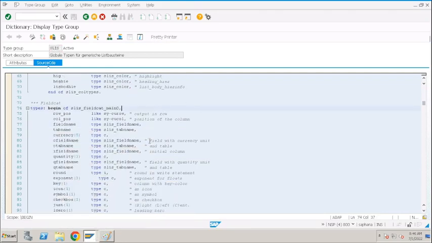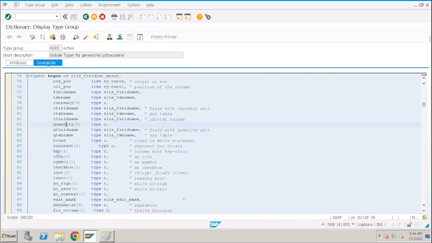Here if you observe, this is the field catalog type structure. What can you find here? Different fields like column position, field name, table name, currency, quantity, key. If you want to mark it as a key column, checkbox.